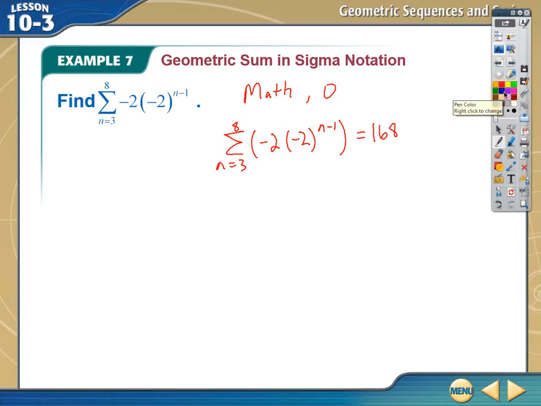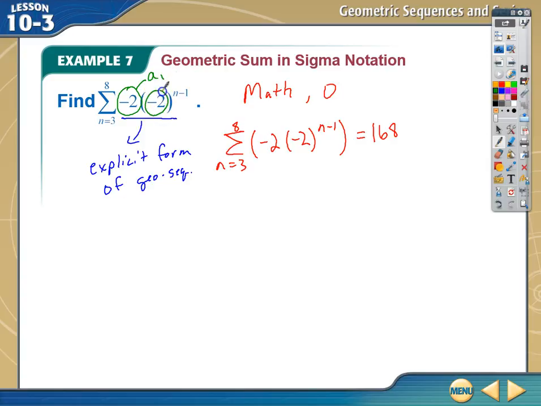What I do want you to be able to pull off as well is you need to know what this is. This right here is my formula. In fact, this right here is the explicit form of my geometric sequence, excuse me. So that's my explicit form of my geometric sequence. So there's some information that you need to be able to pull from here that's very, very important. First one is that right there. That's your first term. That's a sub 1. This right here, that's your rate, or your ratio, excuse me. That's your common ratio. You need to be able to identify those.